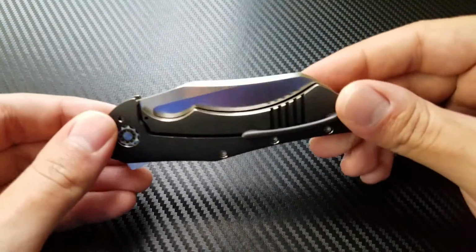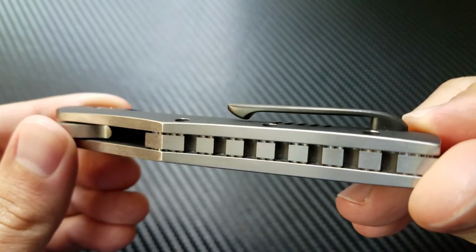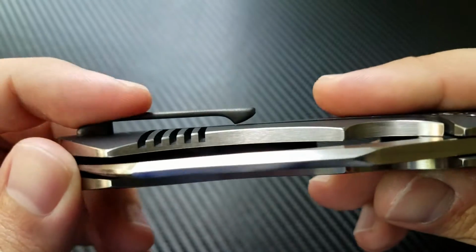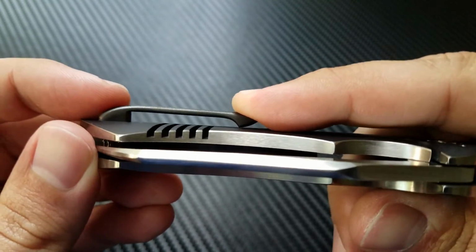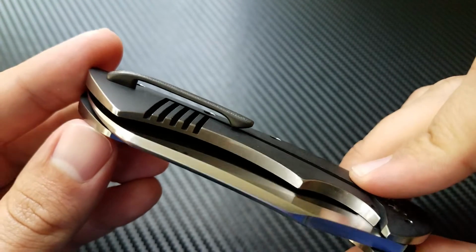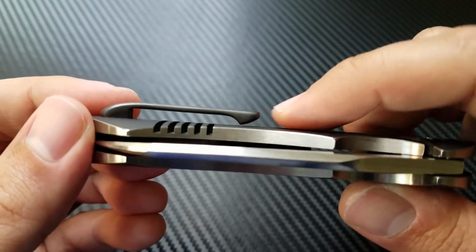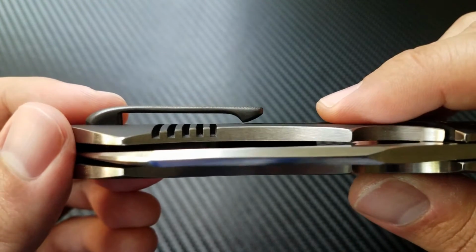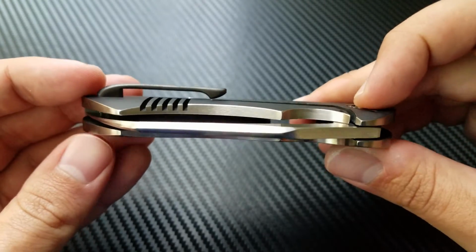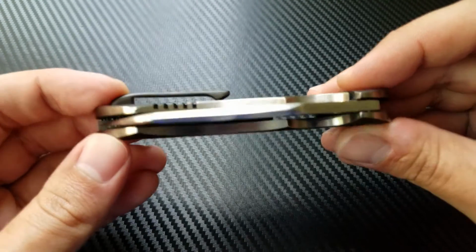And then, of course, the pocket clip is a 3D milled piece of zirconium. This is something that I was a little bit worried about. Zirconium, at least in my understanding, is a little bit stiffer than some of these other steels and maybe prone to breaking or chipping a little bit more. So making a pocket clip out of it is a risky move, but they have left a little bit of space between the clip and the frame so that it's not overly tight. And let me tell you, this has just the right amount of grip and it works perfectly in all situations.